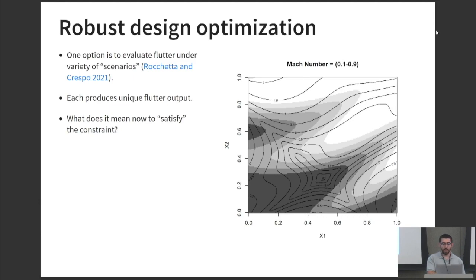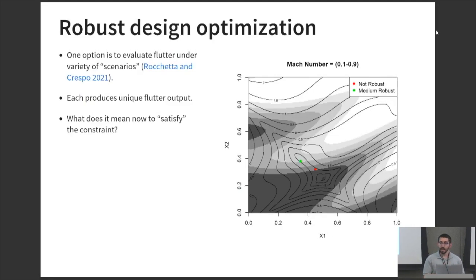Right? So the part of the region that's in the darkest color doesn't satisfy the flutter constraint for any Mach numbers. But as you get towards lighter and lighter colors, eventually to the white color, you're satisfying the flutter constraint for more and more Mach numbers. So we can look at three different designs. This is an example of, I would say, not a robust design. It has a very small wing weight, very close to the minimum, but it only satisfies the flutter constraint for one Mach number.